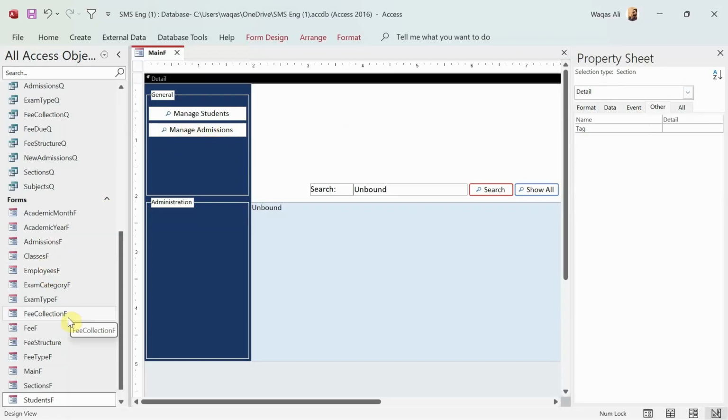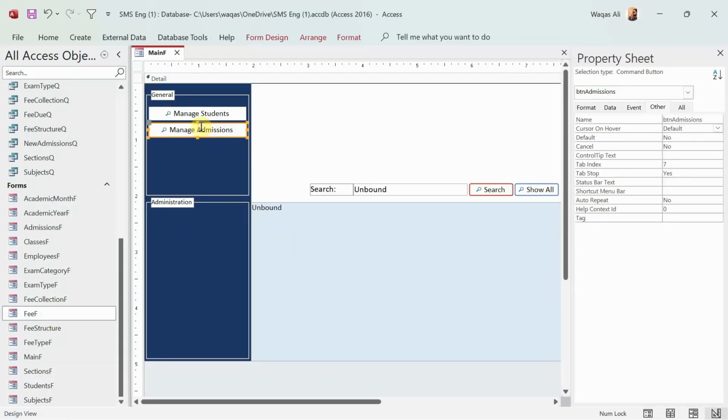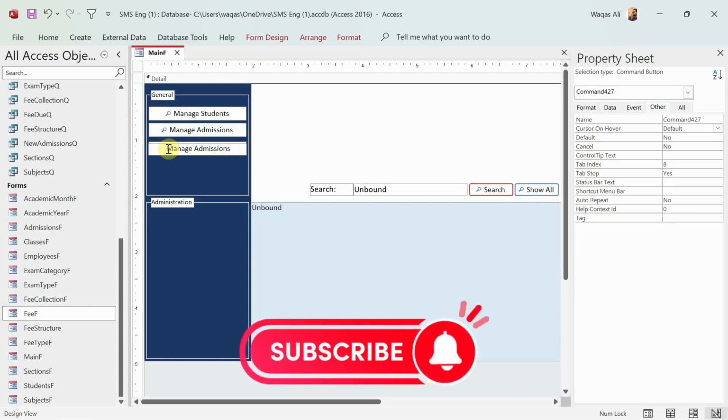Then what we would like to have is for day-to-day operation. Let's say, not employees. Academic month, admissions, no. Exam type, no. Fee collection, and this fee collection we would like to have here. So fee structure, fee type, main section of student. Okay, so we'd like to have fee collection here as well.